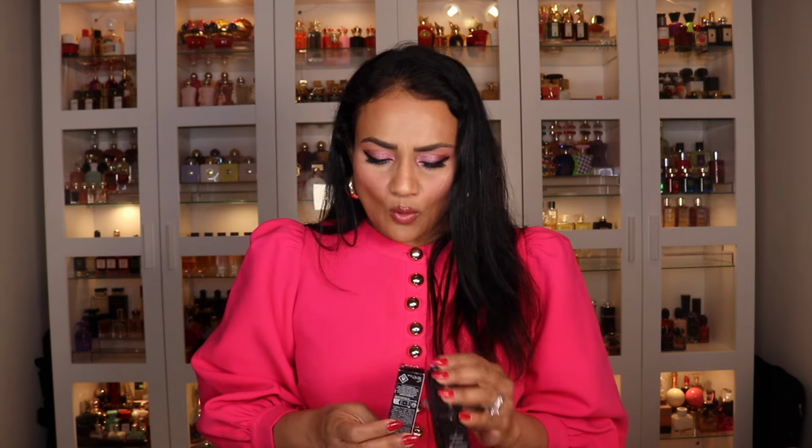Okay, so here are the cheek tints. I have the two in the shades 53 bold pink and 41 flaming red. Let me show you the bold pink first. So here's bold pink. It's actually lighter than what I expected. I was hoping for a Barbie doll pink, which is a huge trendy thing right now, and the Barbie pink and lilac makeup really took off this spring, which is nice. But when it arrived at home, I opened them and I was like, oh, that's gonna be too light for my skin tone.